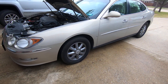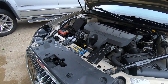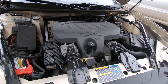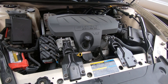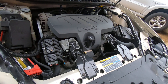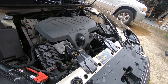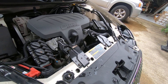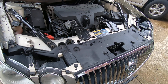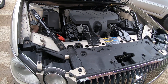We've got a 2009 Buick LaCrosse and the complaint was it overheated. He took it to a shop and they told him the water pump, the thermostat, and the water bypass all needed to be changed — about twelve hundred dollars worth of work. There was something about it he didn't feel right about, so he called me up and asked me to take a look at it. I told him to bring it on over.